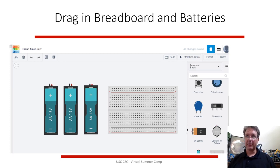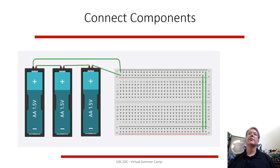We're going to hook the power source together. So this breadboard, we're going to play around with just LEDs at first. So the breadboard has these batteries. We don't have wires yet. So you can click on different connections to wire together, just like you have a stack of batteries.